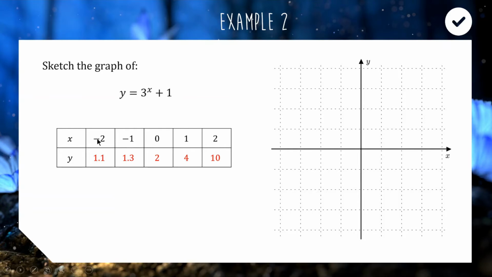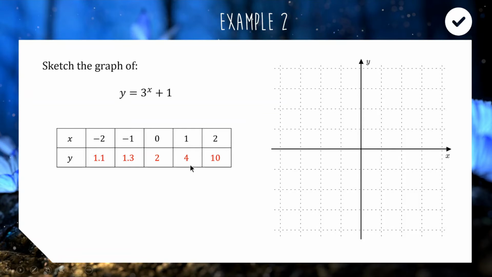Okay, -1 and -2 give us decimals. I'm doing a bit of rounding, which we're going to be doing a fair bit in this topic. And keep in mind that sketching curves is never going to be perfect. It's just going to be as close as we can get. Sometimes we'll have to do a bit of estimating. Sometimes we'll have to do a bit of rounding, and it's okay. All right, sometimes maths isn't perfect.